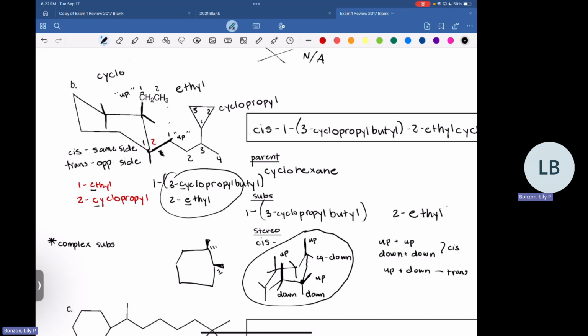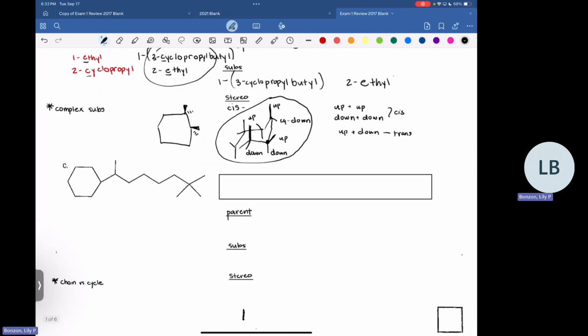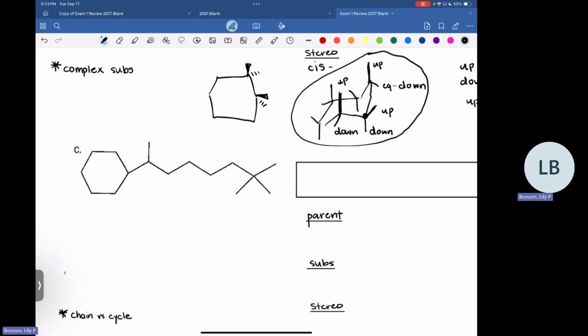Yeah, exactly. All right, I'm going to move on to the last nomenclature question that we have. I probably should have just waited to bring this up, but this goes back to the numbers of the substituent versus the cyclic structure that you have. So again, we have a cyclohexane, so 1, 2, 3, 4, 5, 6. However, we have a pretty long substituent over here, so we're going to have to number that to make sure it's more or less than 6 to see whether it's going to be the parent or not.